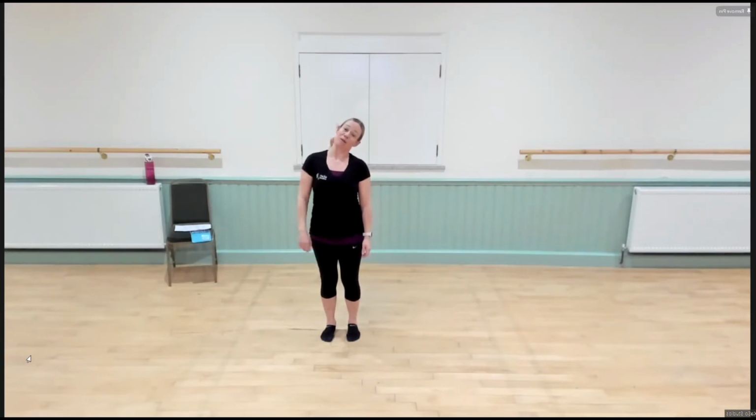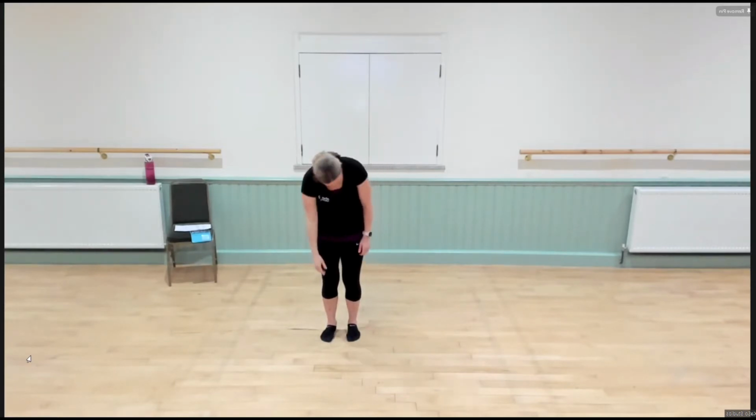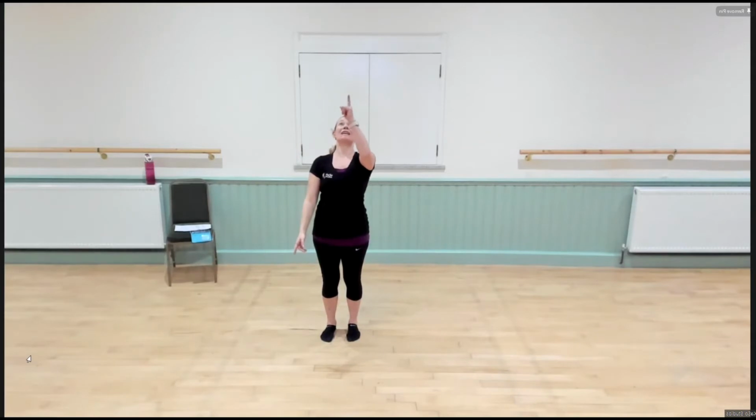So the first circle is take your head to the right. The first time it's simply the head, right, forwards, left, and up and round. I'm going to say round the top, and I do mean that rather than round the back. As soon as I say round the back, we're going to be dropping those heads back. So think round the top, if that makes sense. Side, forwards, round the top.